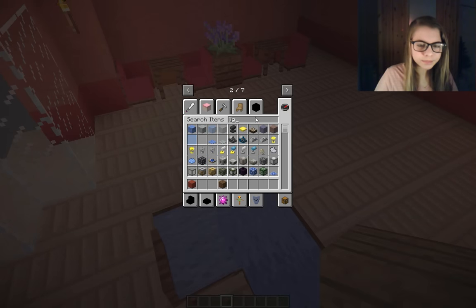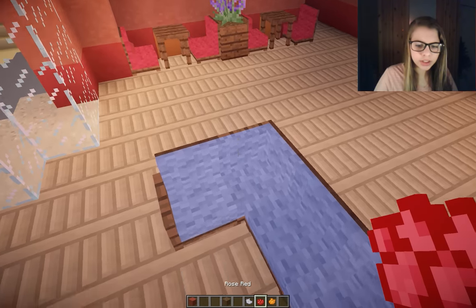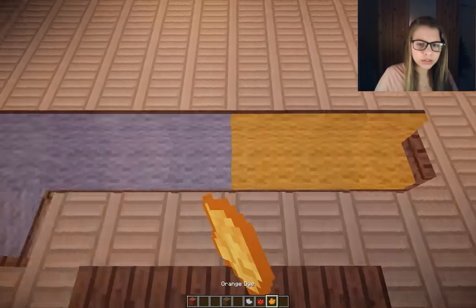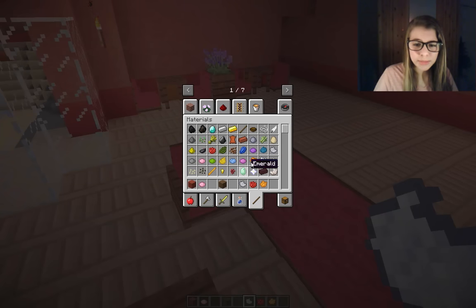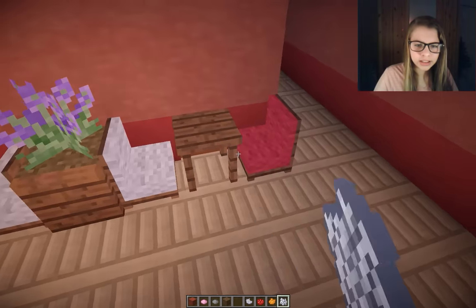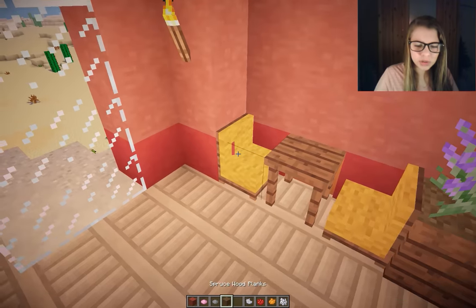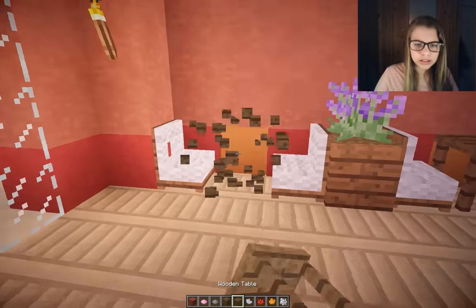I'm thinking maybe a light gray. I kind of like that red, but let me try a red dye or an orange dye. That is red — okay, that's fine. There's light gray and there's orange. I don't like the orange; the red is okay but there's a lot of reds around already. Maybe pink, or a dark gray. I should have figured this out before. I'm thinking white over here — let's try white on these. I don't love it but I don't hate it. We're just gonna go with the white.